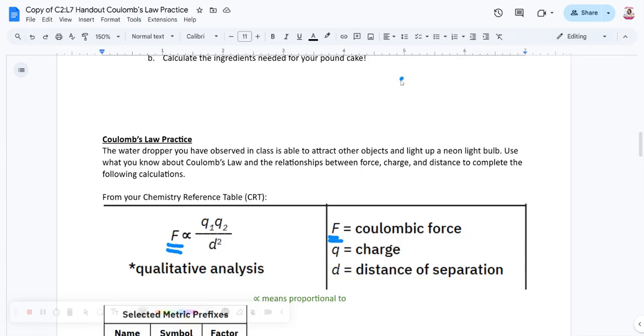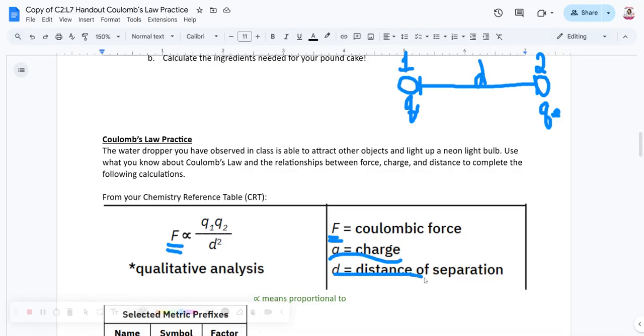So imagine that you have one object and you have a second object, right? I'm going to call this one object 1. I'm going to call this one object 2. Object 1, let's say, has the charge of Q, and because we want to label things easily, notice Q says charge here. I'm going to call this charge for object 1. And then this one also has a charge, and it's going to be the charge for object 2. So it has a little 2 on it, right? Then I can think about how far apart they are from each other, and that is its distance, right there.